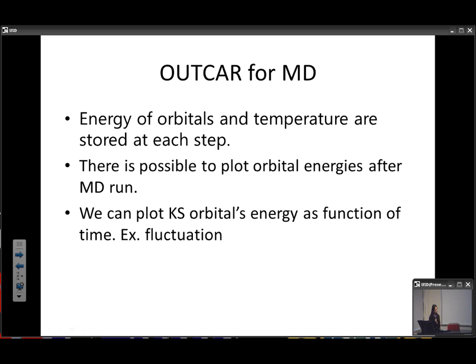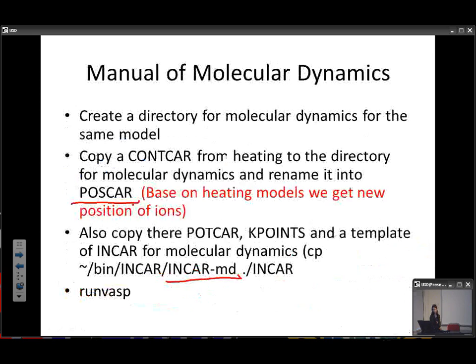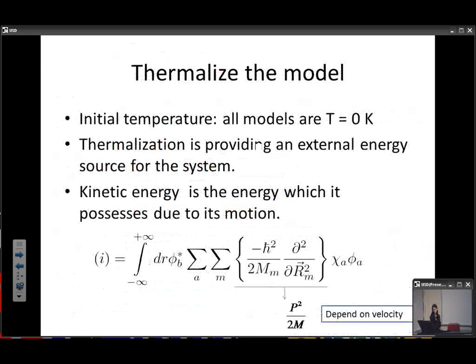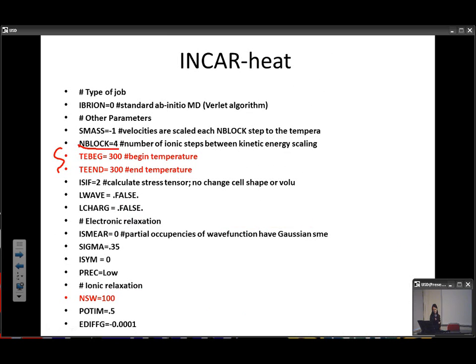Okay, let's thank Yuchi for the nice presentation. Any questions from the audience? Yeah, I have a question. In that temperature setting, we have an initial temperature and a final temperature, right? So you mean the heating process? Yeah, the heating process. Can we have a higher temperature at the beginning and a lower temperature at the end so that we can see how it cools down?